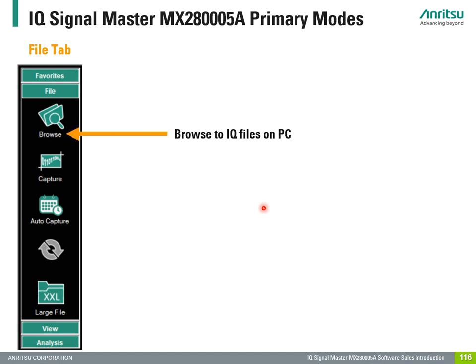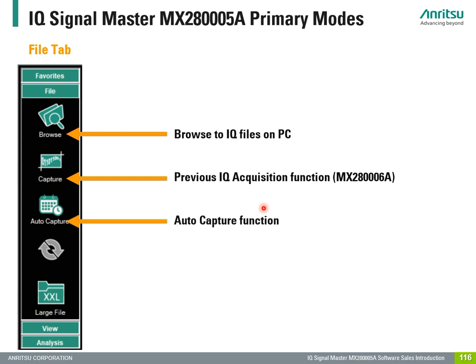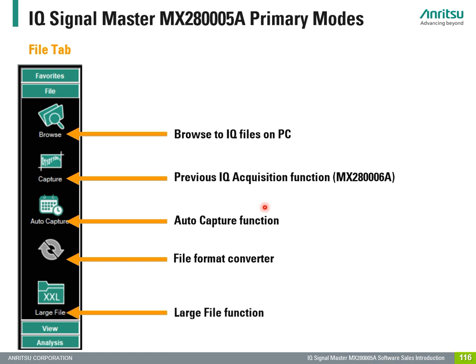You can browse and administer files. You can remote control your instrument and conveniently initiate captures also from remote, or even automatically from up to 4 units in parallel and also GPS assisted. You can convert very flexibly between different IQ data formats, and you can operate even large files conveniently. Together with option 128 on the hardware, you can perform even vector signal analysis on the gained IQ data.